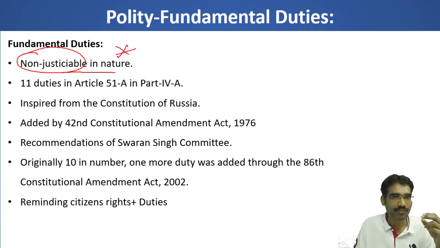Justiciable means, in case of fundamental rights, they are justiciable in nature. That means if fundamental rights are violated, any citizen can approach the judiciary and get their grievance addressed. So the fundamental rights are enforced by the judiciary. Whereas in case of fundamental duties, if any citizen violates a fundamental duty, courts cannot enforce fundamental duties on citizens of India. So that's why it is non-justiciable in nature.